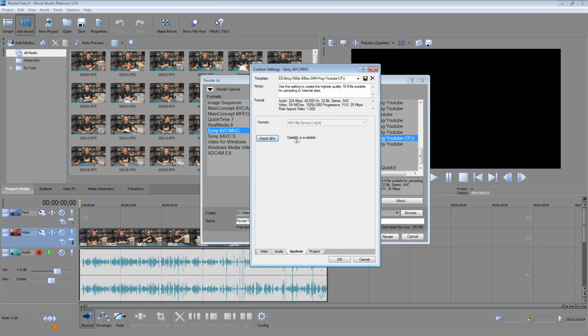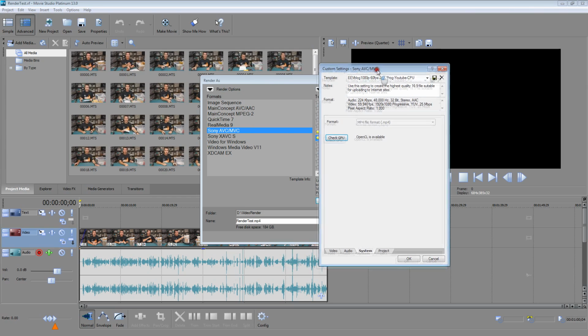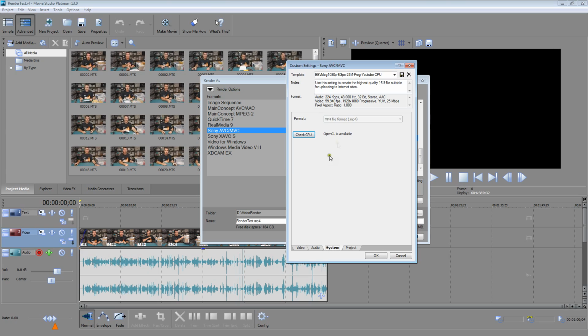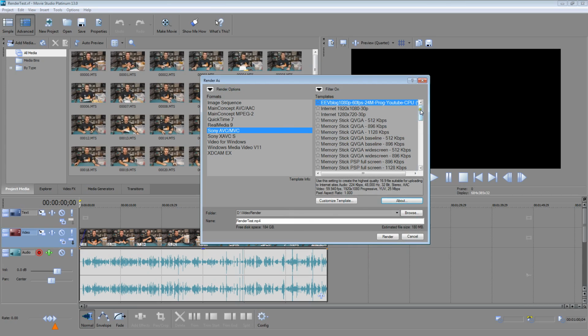It actually uses the OpenCL GPU interface instead of CUDA, because CUDA is NVIDIA specific. But I believe you saw before that it does offer CUDA when you choose the Main Concept codec. So it's rather unusual. Anyway, we now have OpenCL available, and I can actually run this thing.